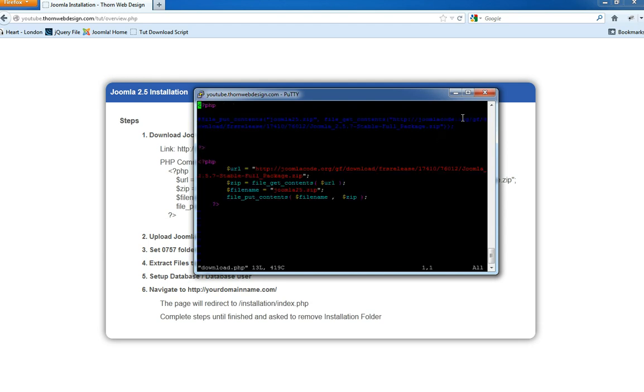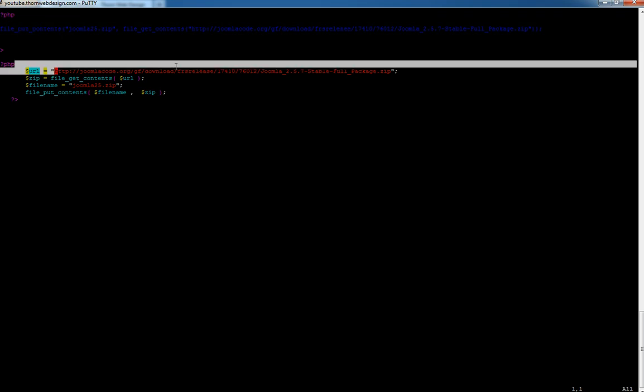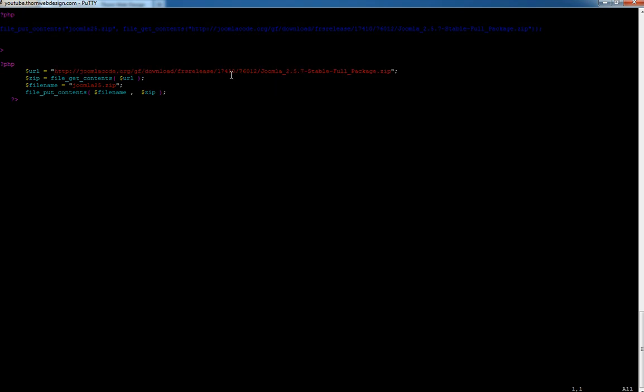Okay, so first of all, let me just show you the PHP file. We can just see that we've got a URL, which is just defining the actual complete URL where the zip file is at, and then we're just getting the contents of that URL with file_get_contents. Then we're just declaring the name of the zip file which we're going to make, which to keep it simple we're going to name Joomla 2.5.zip, and then we're going to put the contents of that zip file that we downloaded into the file itself. It's going to create that file and put all of those contents into that file.